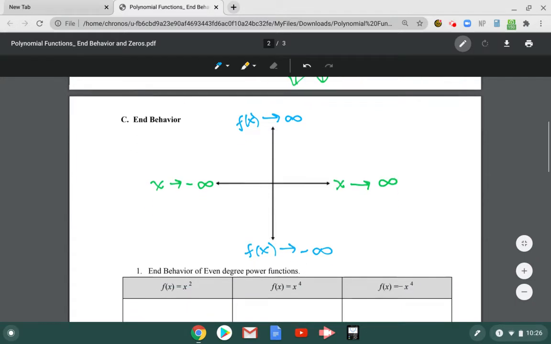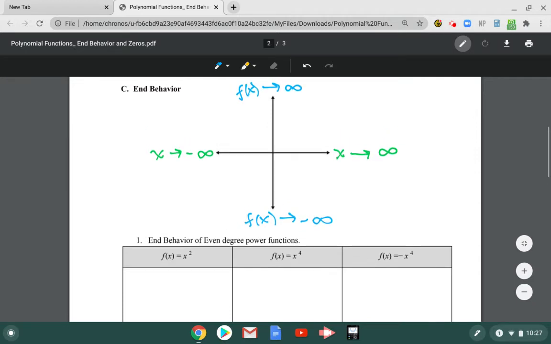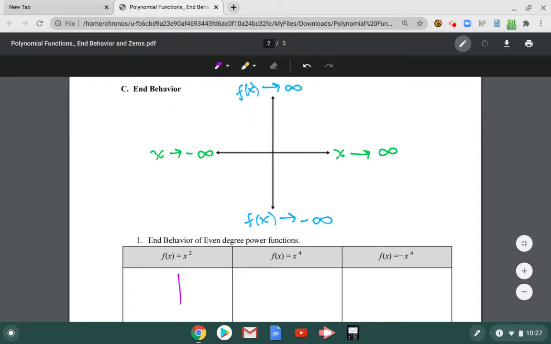Let's go ahead and, instead of doing a transformed quadratic, just take a look at a quadratic. I don't even need to graph it. I know what this guy looks like. It looks like this. I'm going to start by looking at the left side of the graph. Let me see if it will let me highlight it here. I'm looking at this piece of my graph right here. What is my function doing on the left?